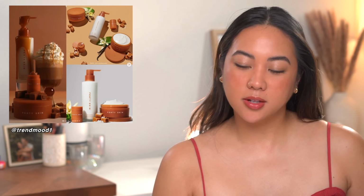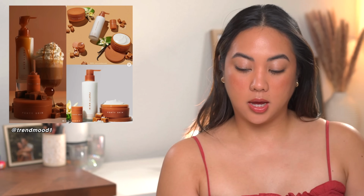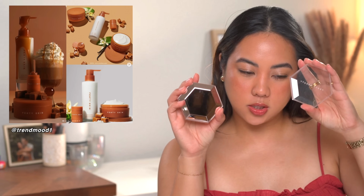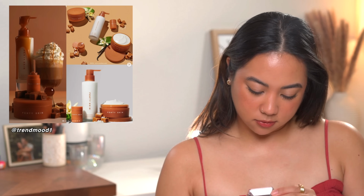So for the last couple products, they're going to be fragrance and body care, starting with the Fenty Salted Caramel collection. They're bringing this one back. I believe last year they only came out with the Butter Drop in the Salted Caramel within a trio of mini Butter Drops. So I really like the, oh, this just came off. I was trying to open it. Is that supposed to come off? It didn't crack or anything, just kind of came off.